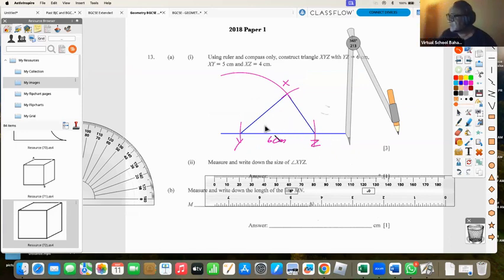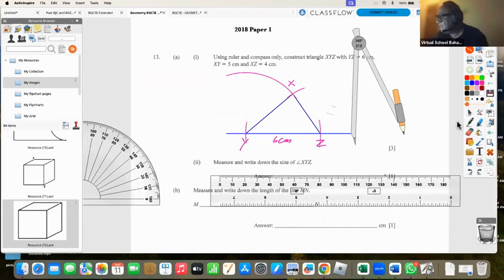I don't have to erase those lines because once I put Y, the examiner will know that from this point to this point is my 6 cm. I can write in this one, I can write in my 5 cm there, and over here, my 4 cm. Always labeling them as we go along, right? And so now we would have done the construction for 3 points. What is the next thing they ask us to do?